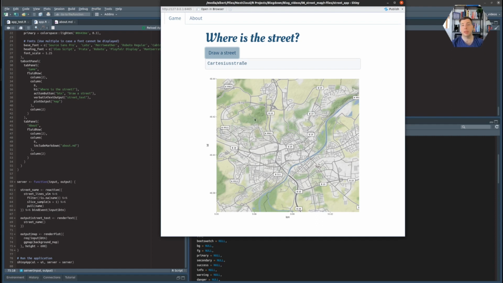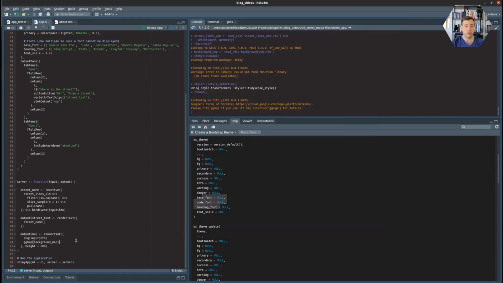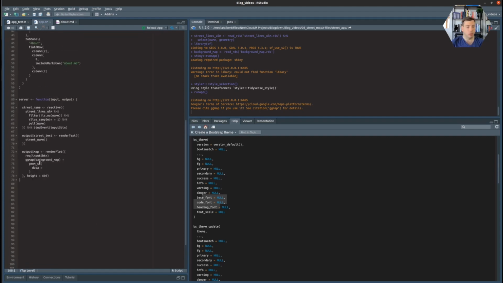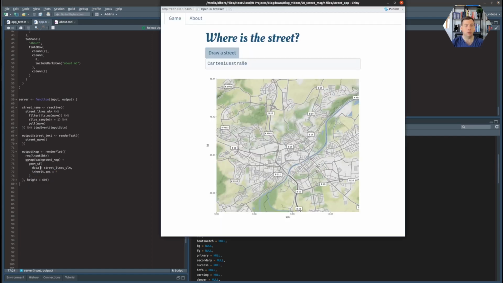Later on we will make this dynamic, so the height of the plot changes depending on the width of this window here. The next step is to draw the street lines of Ulm. As you can see here in the map, we have Neu-Ulm here as well, and I don't want to learn streets in Neu-Ulm, so this is why my geometric data contains only information about Ulm, and I can add separate lines with geom_sf, making sure that the data is the street lines data set that we've declared earlier. And since we're using ggmap, we also have to make sure that we don't inherit the aesthetics.